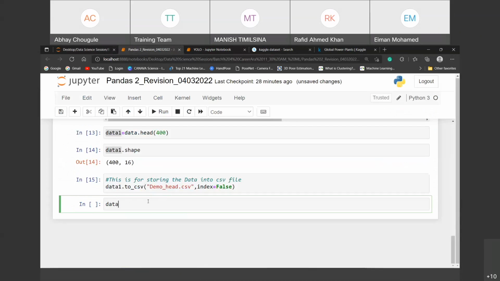How can I read it? I'm just passing that demo underscore head dot CSV.